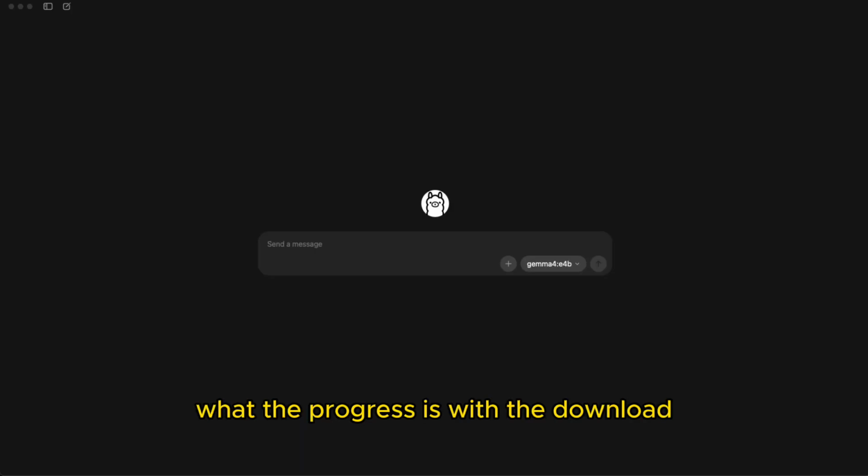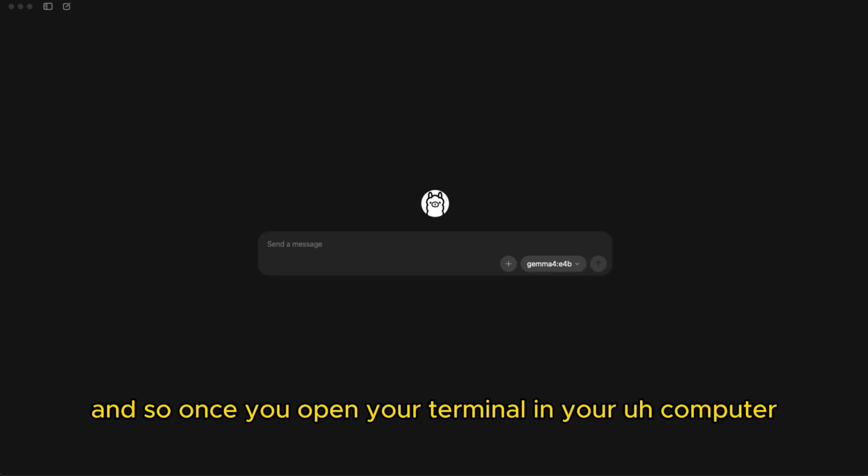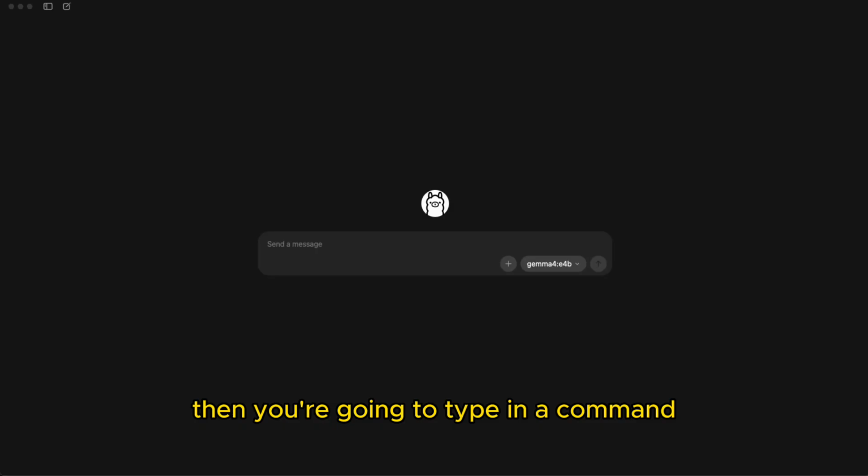In order to see that, you'll need to search for your terminal, which is the place where I can type in command prompts. Once you open your terminal, you type in a command that I'm going to show you here.